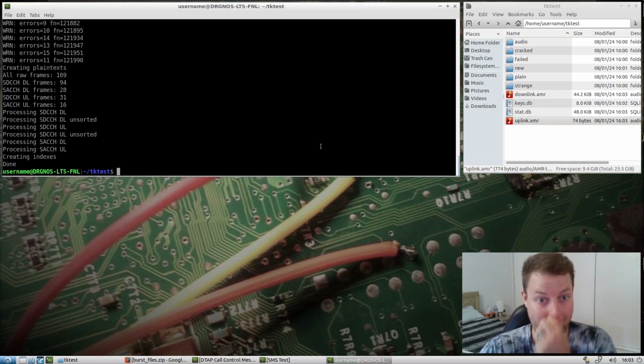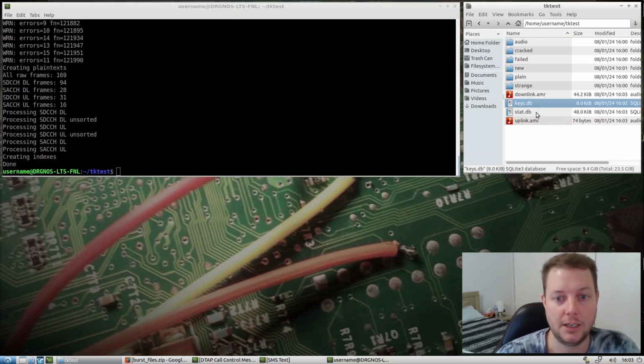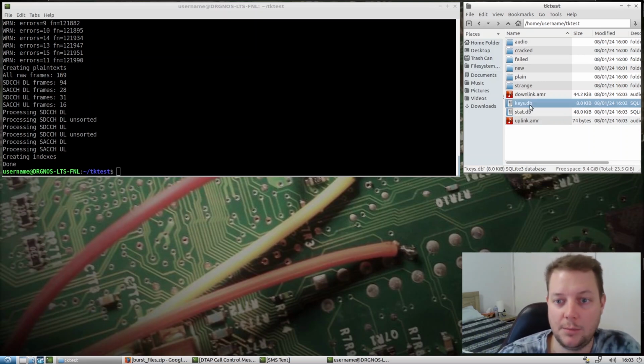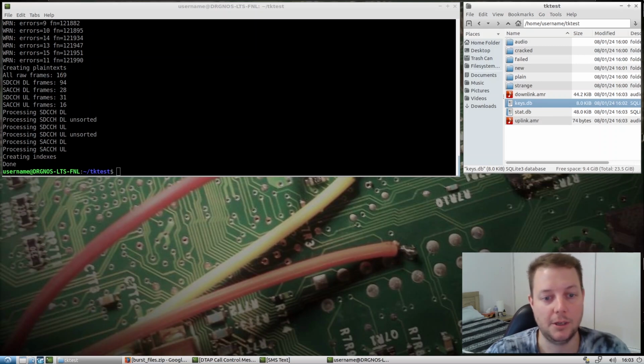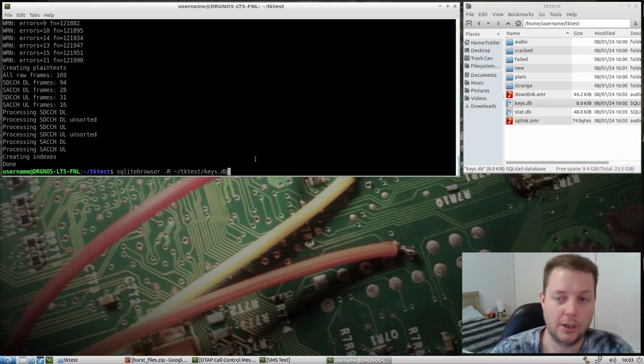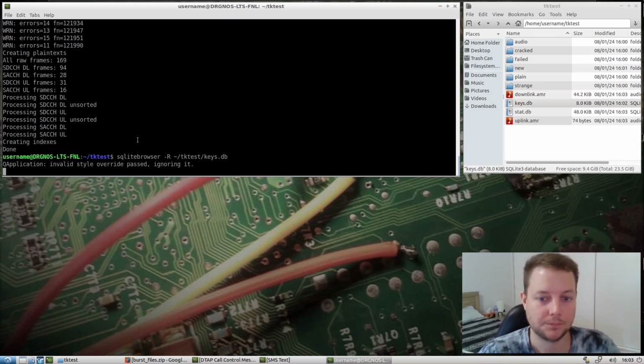All right. This next part isn't necessary for the tutorial, but if we wanted to, we can view the two SQL database files of Gsmtk using an SQLite browsing application. The first one is keys.db, and we can view it with the following command. So I'll copy and paste this command. Again, you don't have to do this, but if you're using it on a real GSM network, this could be pretty interesting. So I'll just hit enter on that.